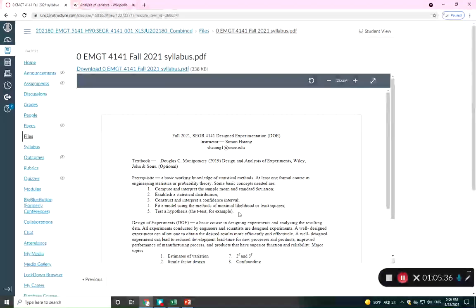Establish a statistical distribution. Did we just do a histogram that looks like a bell shape? Construct and interpret a confidence interval. Are we very close to the center, or far out at the tail? Fit a model using the method of maximum likelihood or least squares. We're not there yet. And testing a hypothesis like a t-test or whatever. Okay?